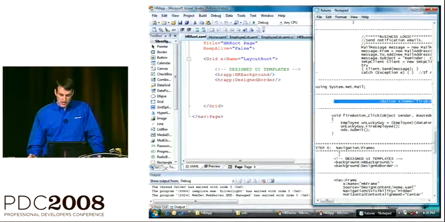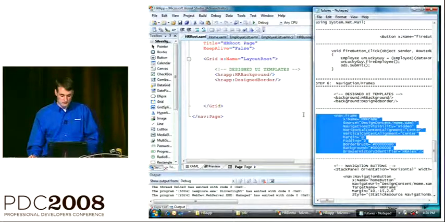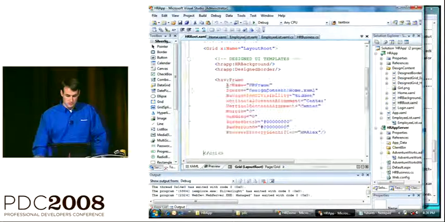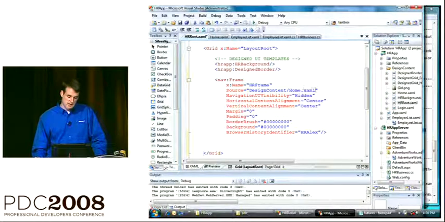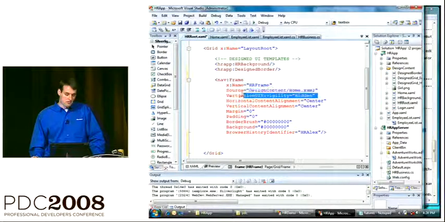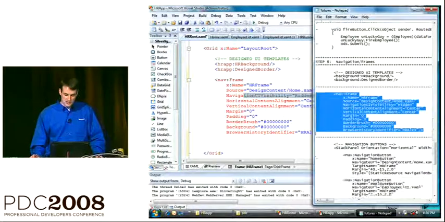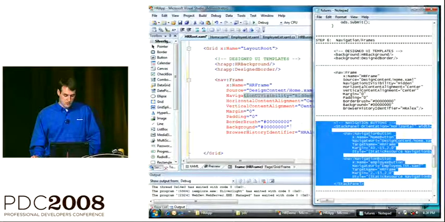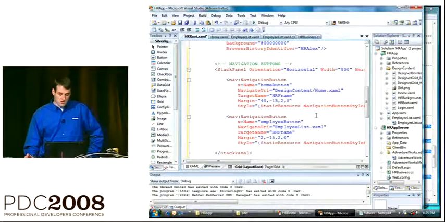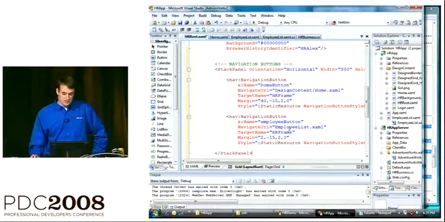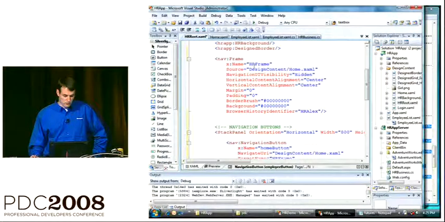So on the root page, what I'm going to add is a frame. And this frame, think iframes, and you won't be too far away. But basically, I gave it a name, gave it a home page, and whether we should show its default navigation UI or not. In this case, it's turned off. Then it's going to add a stack panel with 2 buttons in it. The 2 buttons are navigation buttons. Basically their purpose in life is when you click me, I will navigate a page. In this case, the employee button will navigate to the employee list XAML page, and it'll navigate to the HR frame, which was the name of the frame up here that we just added.